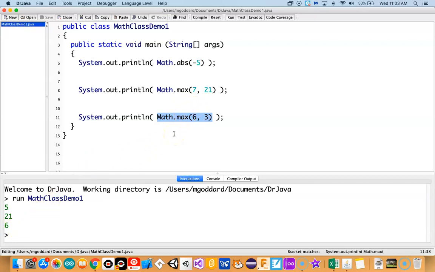So you can think of it kind of like a math problem, so to speak. You have something here that's a little bit more complex inside the larger parentheses, and obviously you're going to evaluate whatever's inside the parentheses first. So you evaluate all of this, which evaluates to 6, and so then we print 6. This expression right here evaluates to 21, so we print 21. This would evaluate to 5, so we print 5.